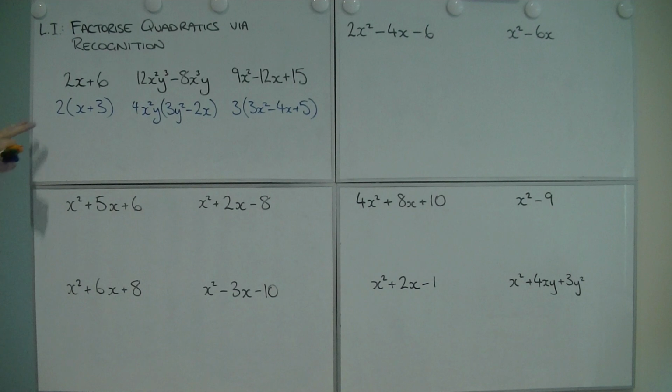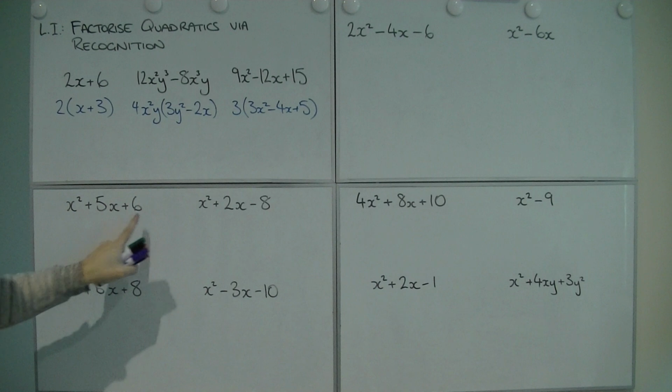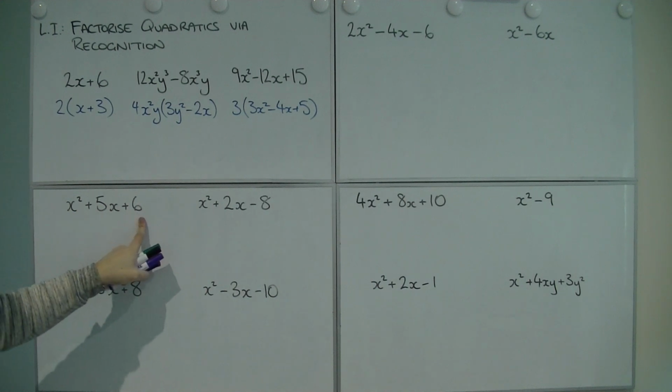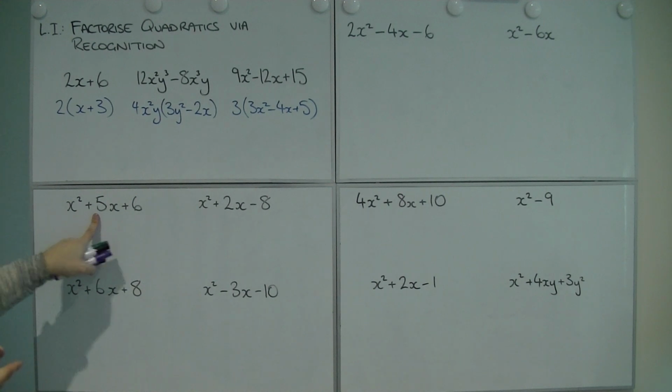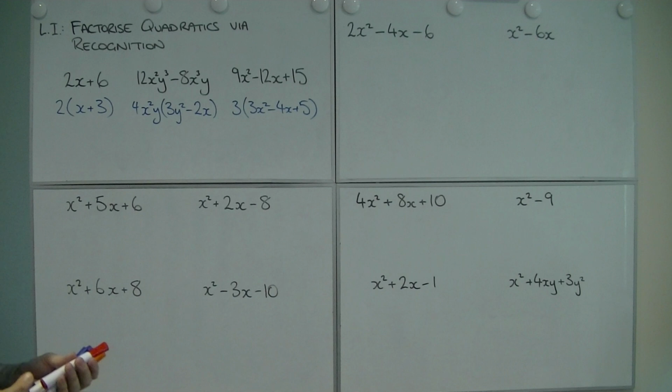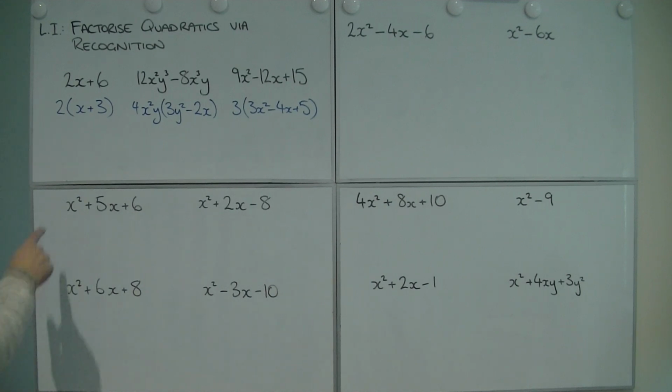Great. We're going to move into factorizing by recognition. Now, why do we do this? Well, basically we do this because this doesn't work anymore. If we take a look at this first guy, x squared, 5x, 6, I've got nothing in common, right? I've got no x's here. This only divides by 5 and 1. This doesn't divide by 5. All I've got is divide by 1, which doesn't do anything. Well, that's no good to me. Well, we can still actually factorize this, even though it looks like we can't. So, what are we going to do?